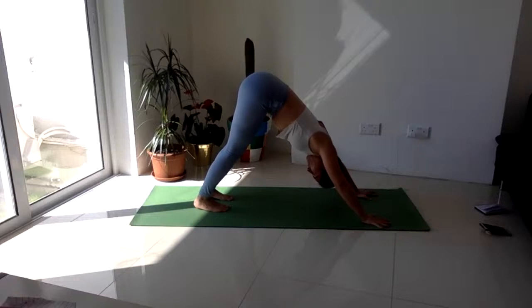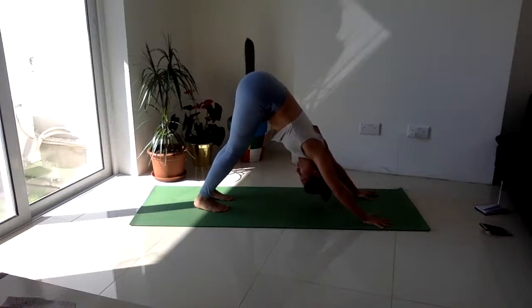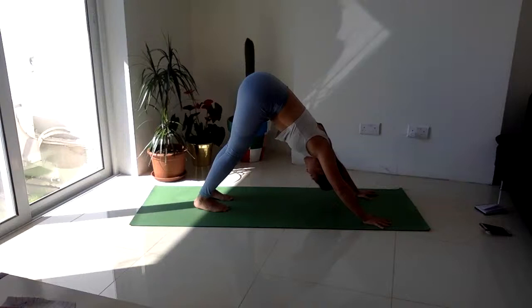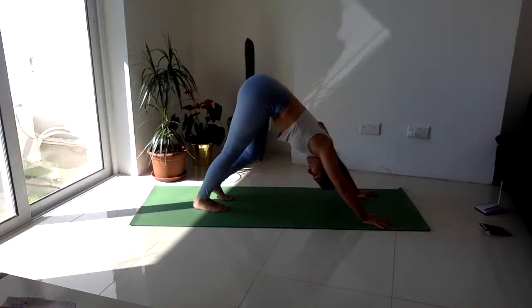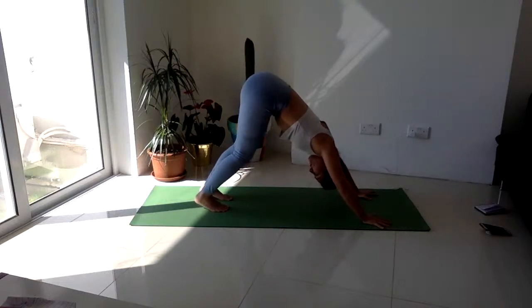Las manos a la altura de los hombros, los pies, las caderas. Mira hacia las rodillas o el ombligo y lleva el pecho hacia los muslos, todo lo más que puedas. Neck is relaxed here, el cuello está relajado, no crees tensiones, don't create tensions in the neck. Walk your dog, everyone. Heels up and down.